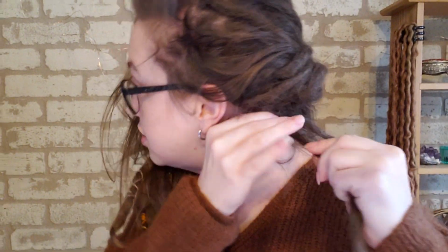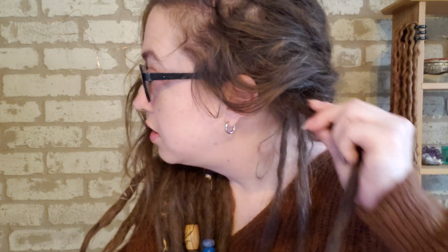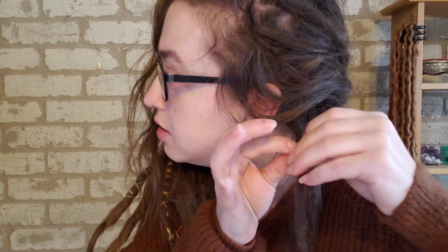Some of my roots are super duper flat because I really don't do anything to my hair if I don't have to. I hope you guys can see this. My roots get really thin towards my head, and then my locks thicken up. And I guess it's just the way that I decided to maintain them, which is literally doing nothing. They grow out, and as they lock, they just shrink up down at the bottoms.